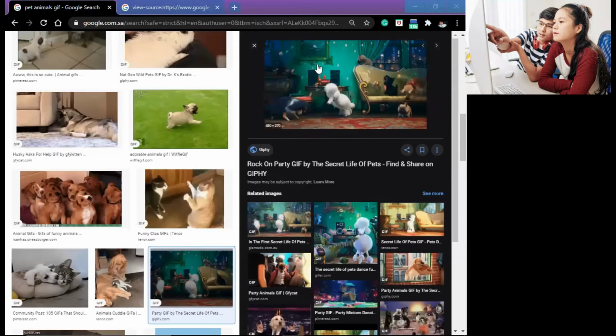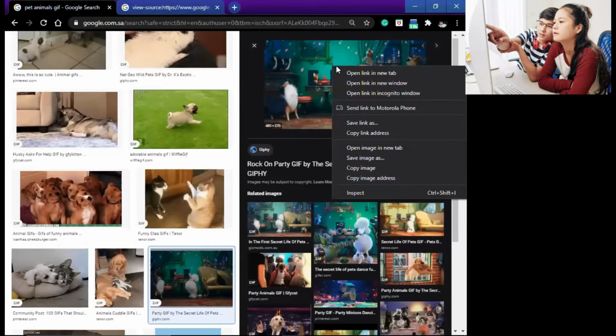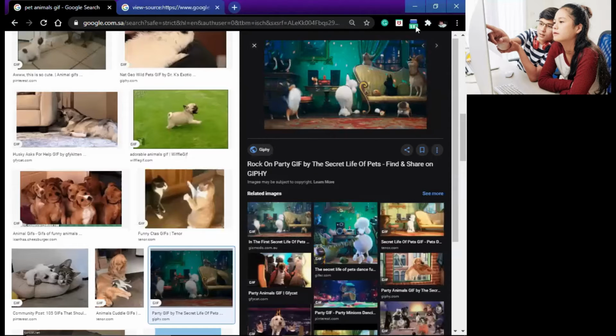Now, right click over here. Let's say you've selected an image. It could be any image. You just selected this image. Right click. Once you right click over there, click on copy image address. If you're using an Apple computer, it would be something else. So either it could be copy link address or copy image address. You will copy image address. It's going to be a long address of the image.